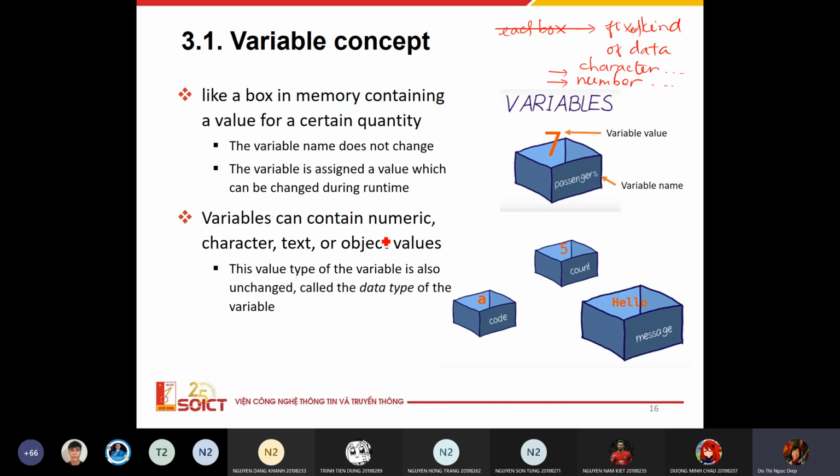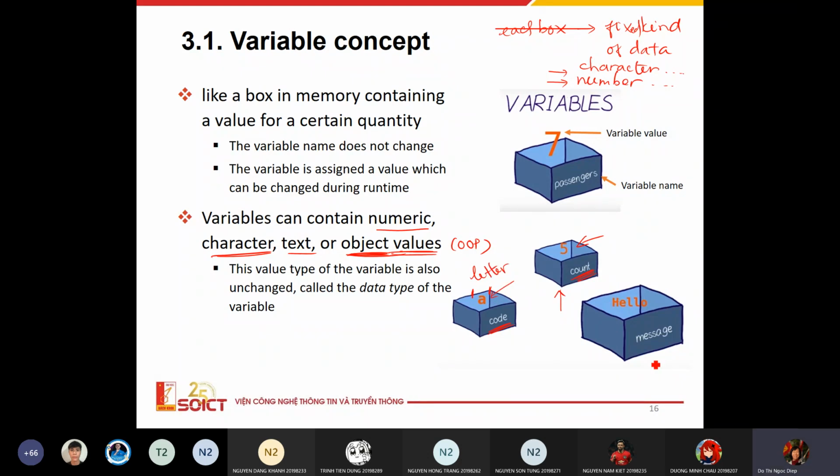The data type contains numeric, character, text, and later you will know that it will be used to store the object value in OOP. For example, here you have a box with the name cow, and it stores the value 5. And here you have a box named code, and it stores the value A, this letter. A here is a letter or character.